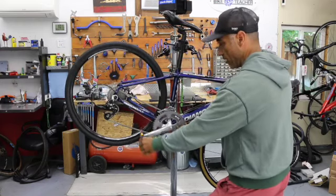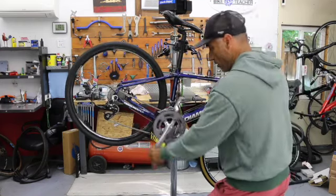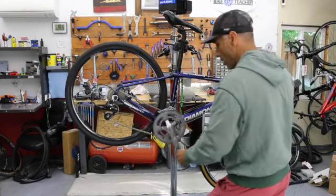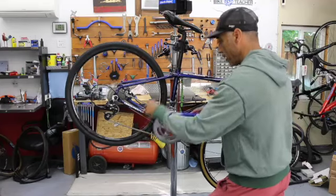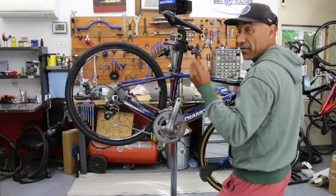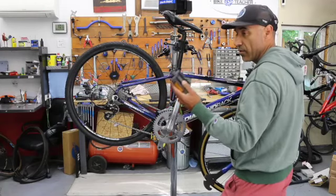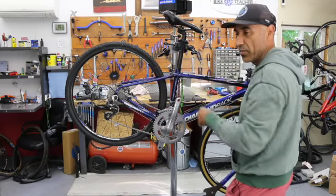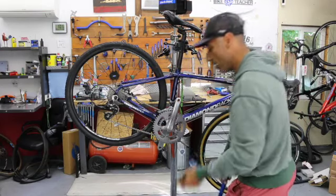Continue spinning a rotation, and after several of these, your pedal's going to come off. Just hang on to your pedal, and we're free. Very specific. Right side only. Don't try and put this right pedal on the opposite side because the threads are different. You're probably going to mess up your threads.